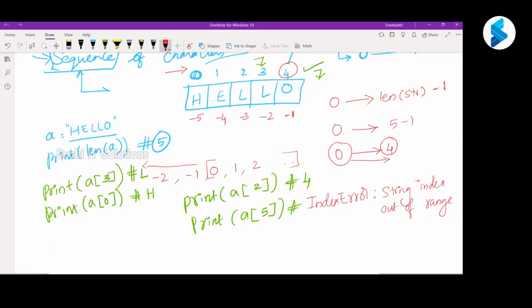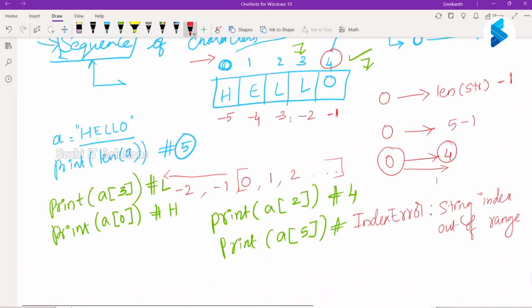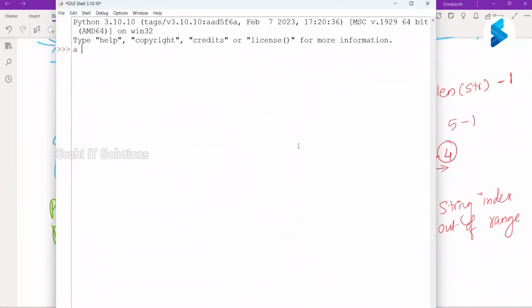We will try this in the IDLE editor. A is equal to hello. As I said, A of 1 is going to be E. A of 2 is going to be L. A of 3 is going to be L again.